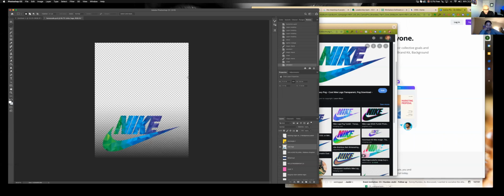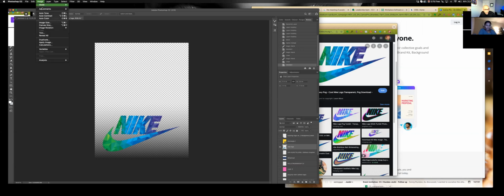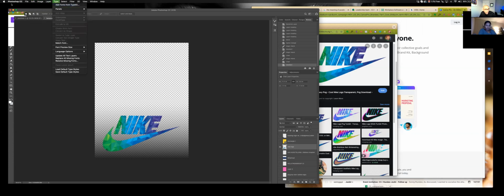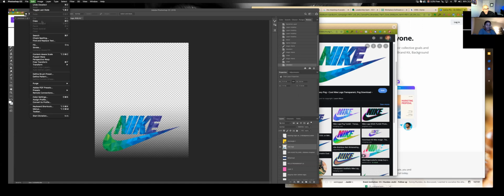Okay. So I also want to size this logo. So I'm going to go into the image and then image size. Actually, hold on. That's not what I want to do. I want to go to the image and I want to do... actually, I apologize. Good thing that we are recording this. So I want to edit the image. I go under Edit and then I go under Transform, right?